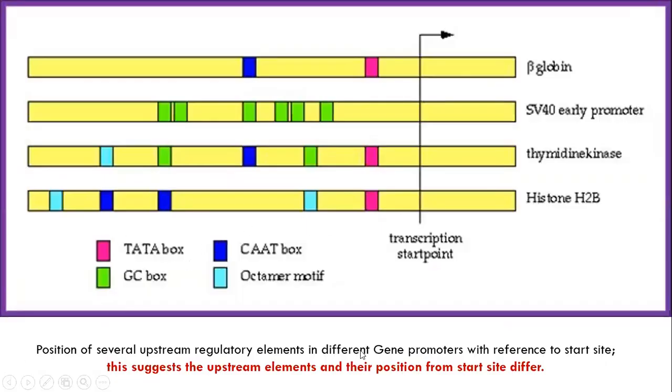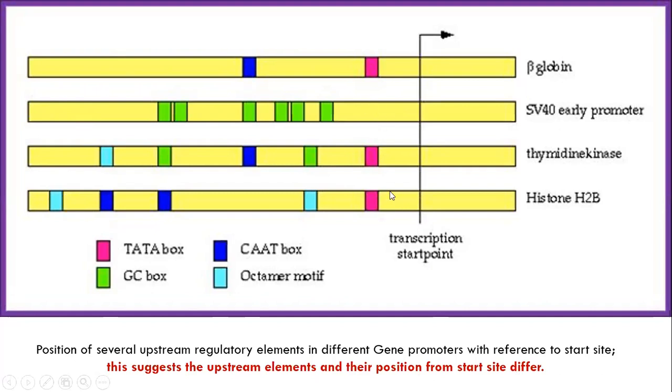But why am I talking about these elements, these boxes? Because when you want to predict a specific promoter of a given sequence or genome, you can use a comparative homology study. You can blast a sequence from an unknown gene against a specific family that looks similar, with consensus sequences and putative genes. With the transcription start site, you do a blast sequence analysis and you can find elements such as the GC box and the CAT box, and there may be a consensus here. But the consensus is again variable. You may see that upstream elements and their position from the start site may differ.